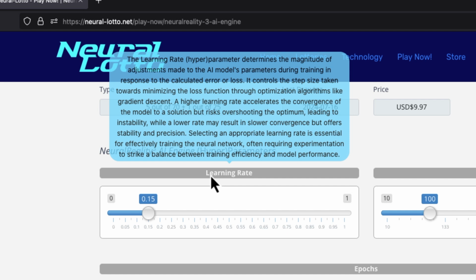It's important to note here that, while it accelerates the convergence of the model to a solution, a too high setting risks overshooting the optimum, leading to instability. Conversely, a lower rate may result in slower convergence, but offer stability and precision.